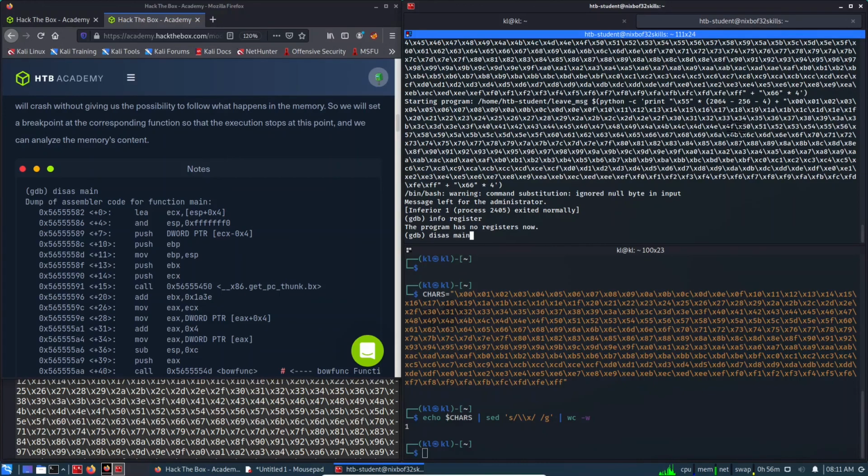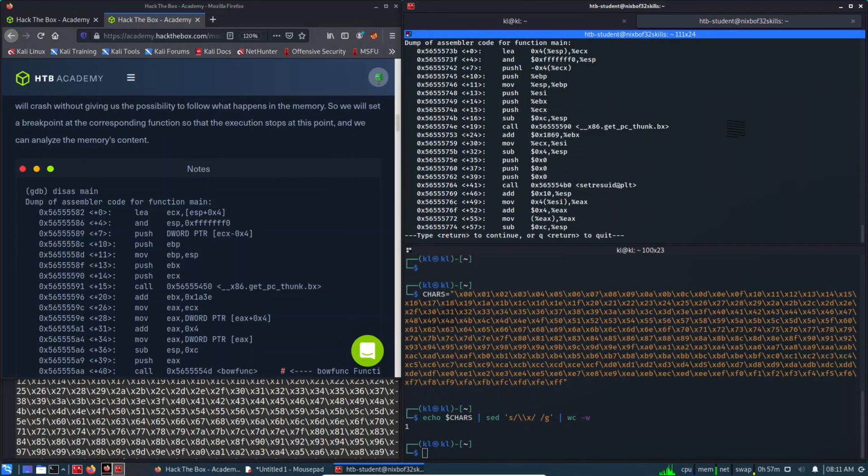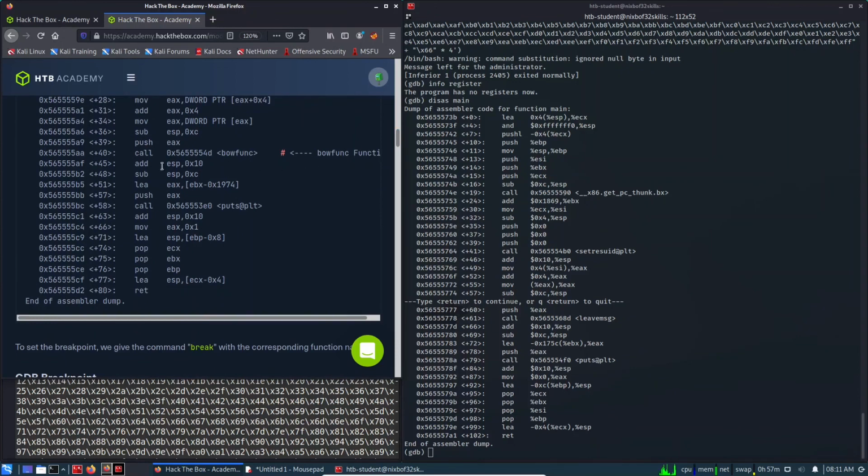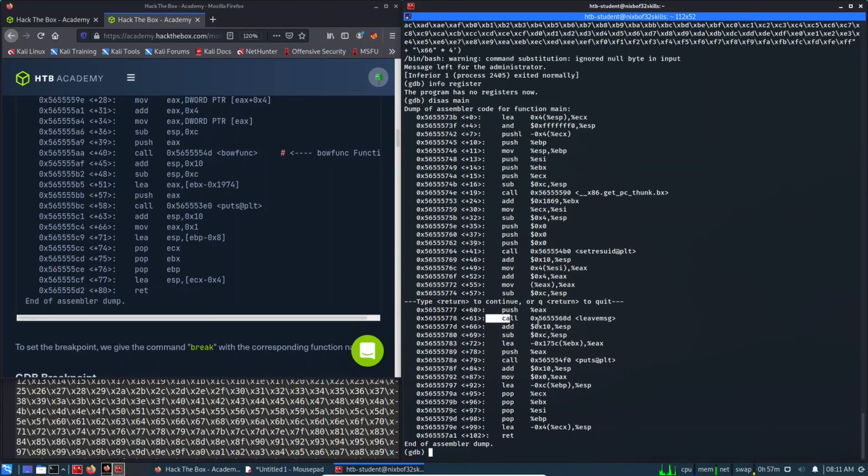So let's increase the size, scroll down, and the main function is this, where it is calling, right?